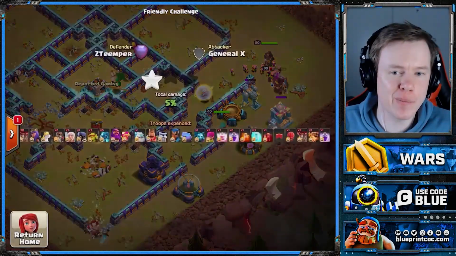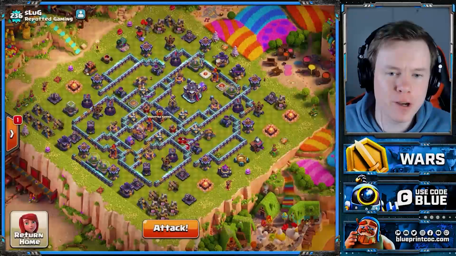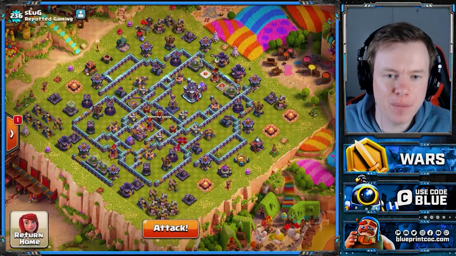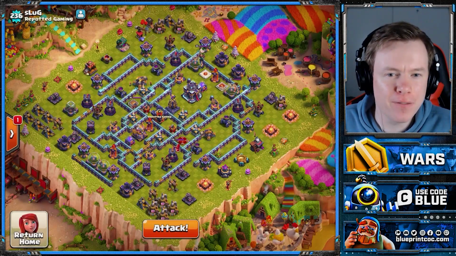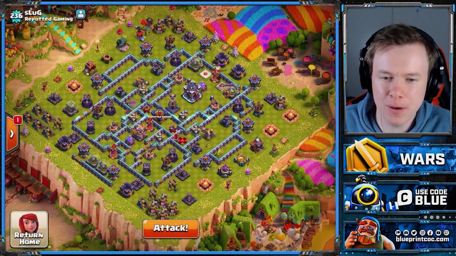Well, at least you know here at Blueprint we don't just show triples for the sake of it, just to prove that recall attacks aren't just good on diamond bases. Got a box base here for you, but I've got a feeling when you look at the town hall like that, that we're not going to Queen Charge the town hall, are we?